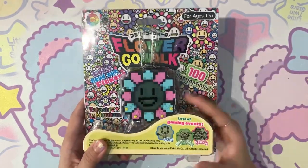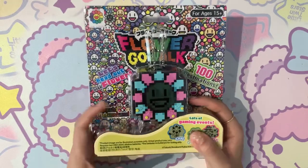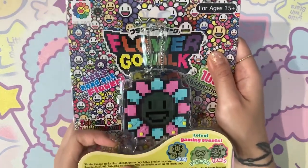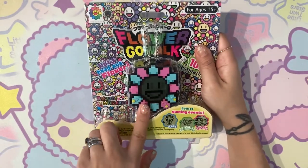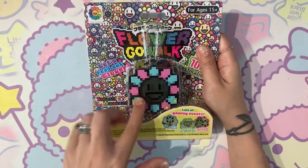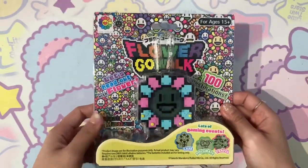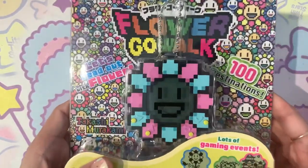Recently they finally released sales to the public as well, so I finally got my hands on one and I'm so excited. Yay! I even got the color that I wanted, which is the pink and blue one, which I really like. Let's look at the packaging before we open it.